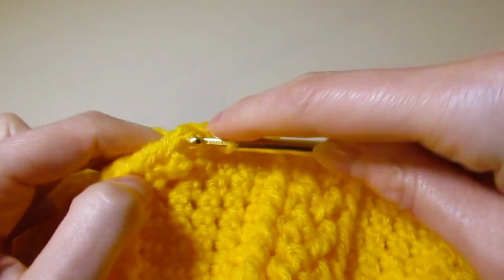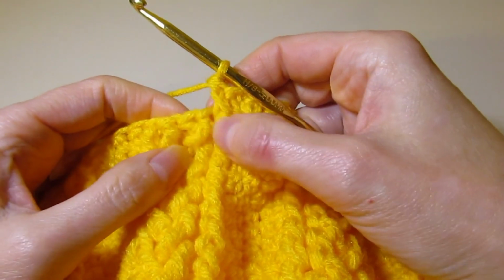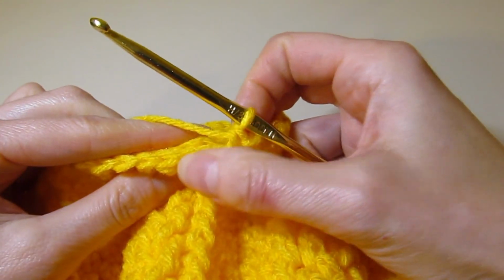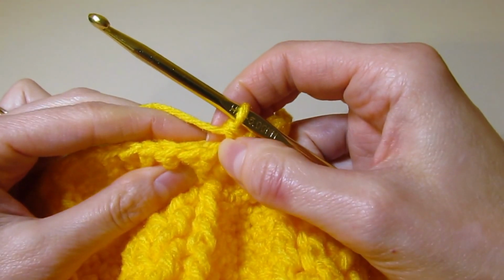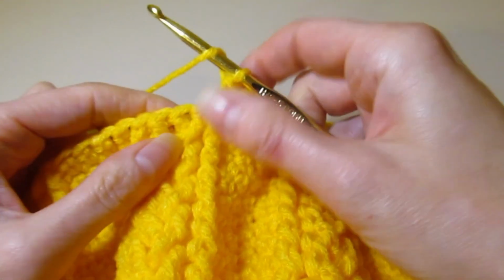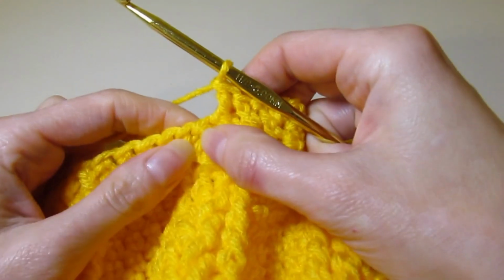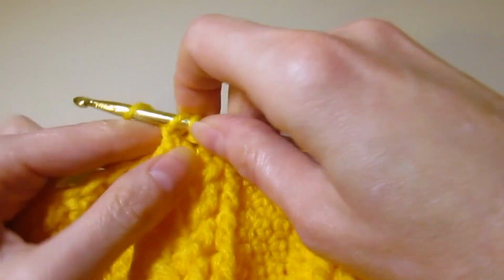So we're going to work a regular front post extended single crochet stitch, we're going to skip this next double crochet, this front post double crochet. So if you're having trouble, just turn your work towards you. You can see those 3 front post double crochet stitches, the tops of them. So we're skipping this first one and we're going to work a front post double crochet around this next one. So yarn over, just wiggle your hook in there, work your front post double crochet stitch. We're skipping the next one and we're working a regular front post extended single crochet stitch.